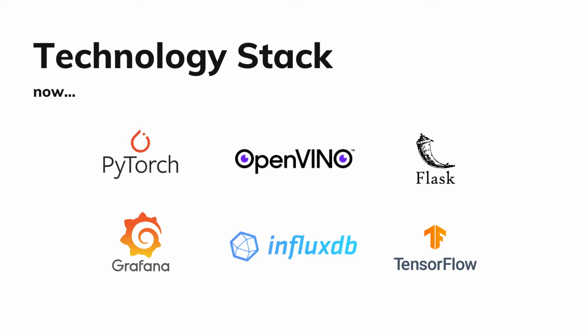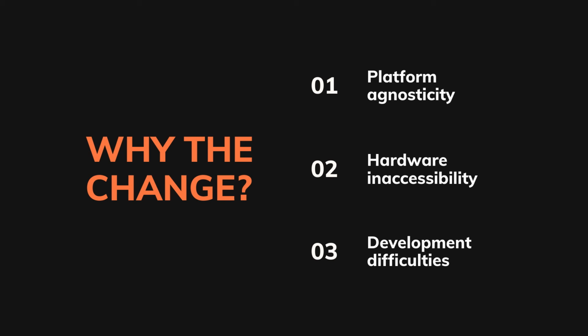And as to why we made these changes, the first was a lack of platform agnosticity. Our reliance on NVIDIA's Jetson SDK made sure that we could not utilize anything except for NVIDIA hardware, which leads us into our second problem of hardware inaccessibility. Because GPUs are so expensive and difficult to find these days, our optimized code did not have any hardware to actually run on. And finally, on top of it, all of the previous technology stack made it very difficult for us to try different variations of different models, different configurations, and different parameters.